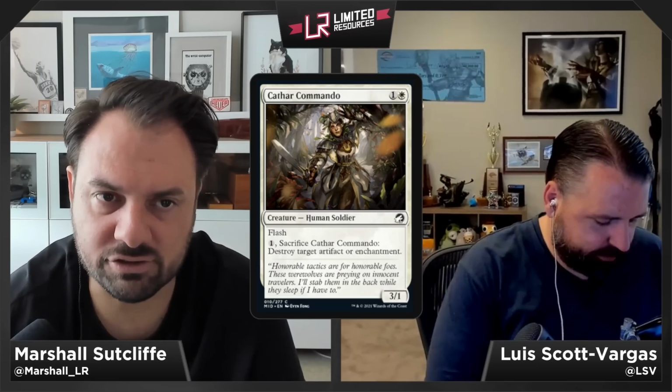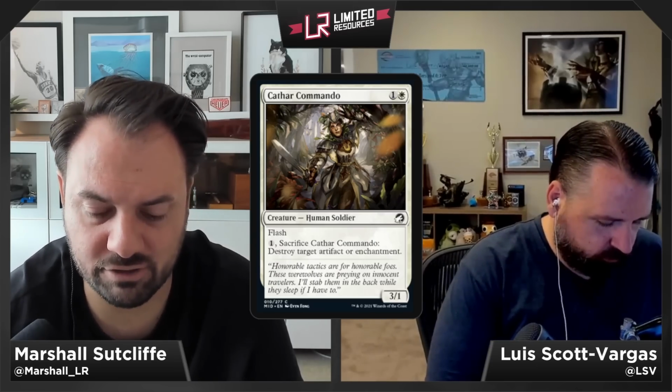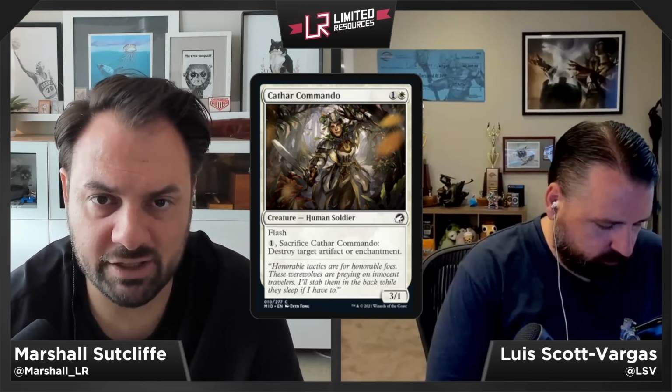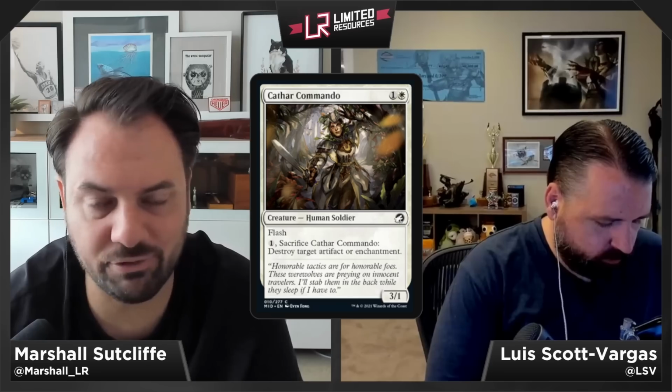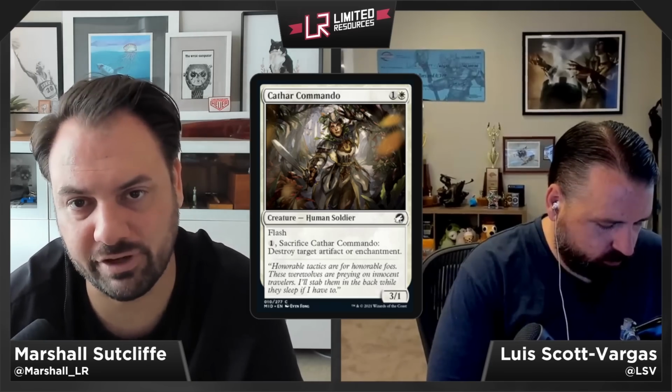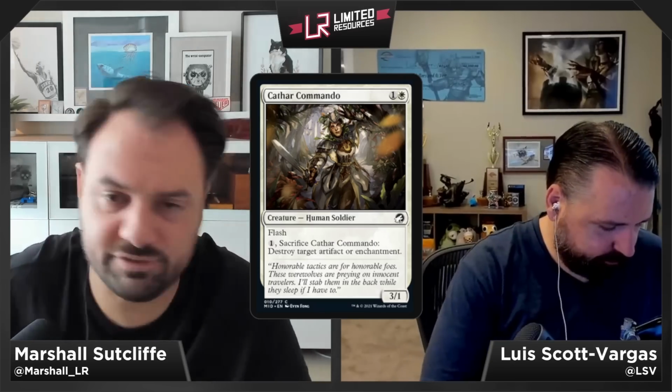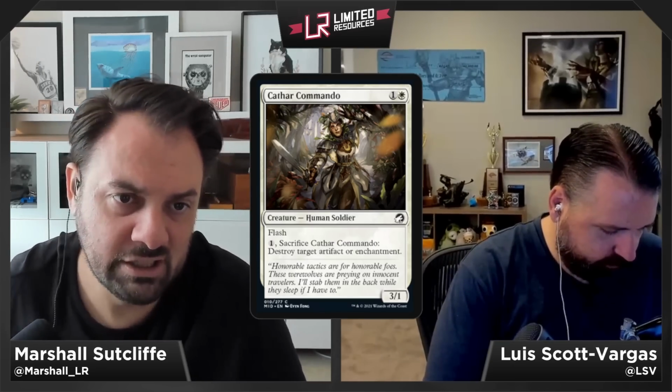I'm liking these 2-drops with utility in the late game and that have decent stats and all that. Yeah, these cards, Candle Grove Witch and Cathar Commando, are very aggressive, and they scale well with the game. I like C+. I don't think I want to go to B-, but I like C+ for Cathar Commando. Yeah, I like C+. If you told me this was an uncommon, I would not be shocked.